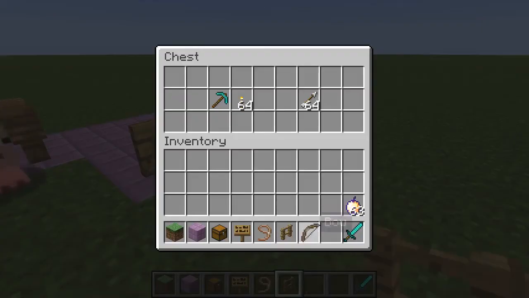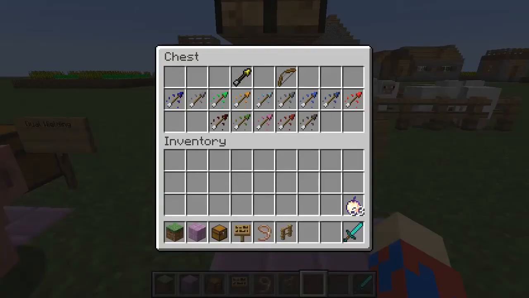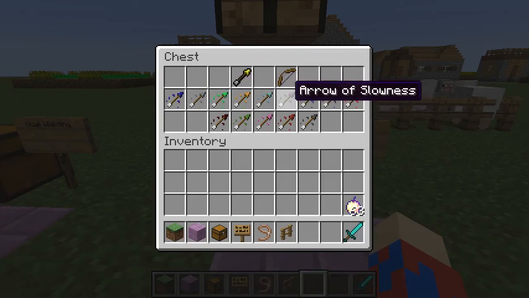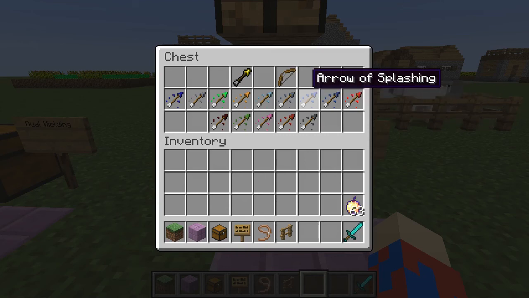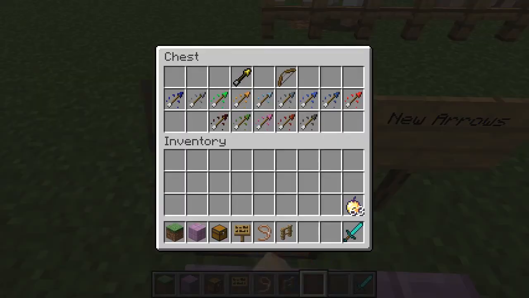So let's just put this back. There are new types of arrows now, and these are new potion-tipped arrows. So we've got the arrow of night vision, invisibility, leaping, fire resistance, swiftness, slowness, and splashing, which is a water bottle arrow. So if you play 15w31a or b, you just get the water bottle arrow and it'll become the arrow of splashing in 15w31c or later. And then water breathing, healing, harming, poison, regeneration, strength, and weakness. So yeah, those are the new arrows.